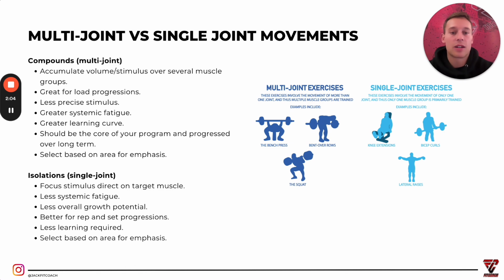a resistance training program. Examples, which we can see on the right, include the barbell back squat. That's a multi-joint exercise. There we've got your glutes, your hamstrings, your quads, all of which are targeted. Whereas compare that to a knee extension, where we've got your quadricep muscles being targeted in that shortened range, and the antagonist, which is the muscle which is relaxed, is going to be your hamstring as well.